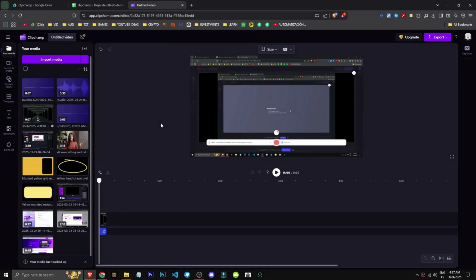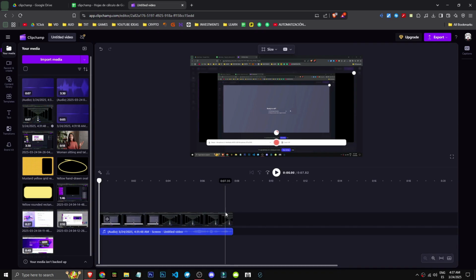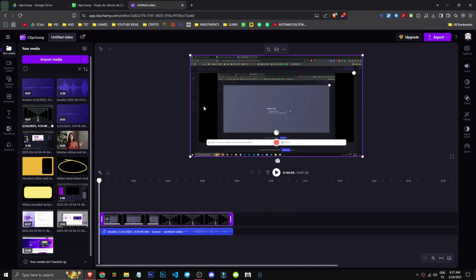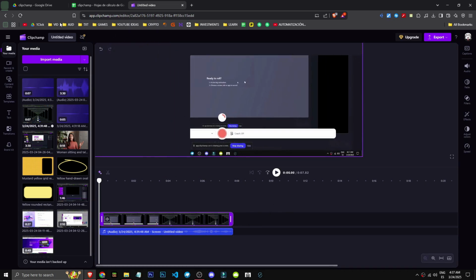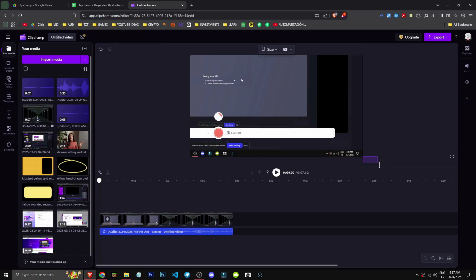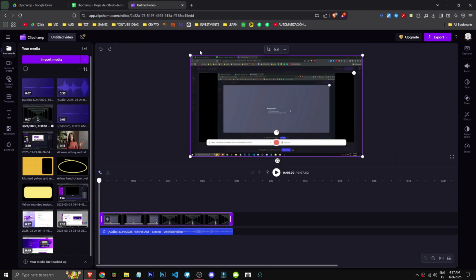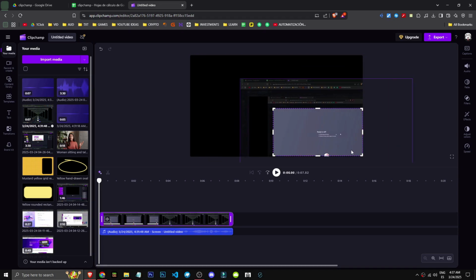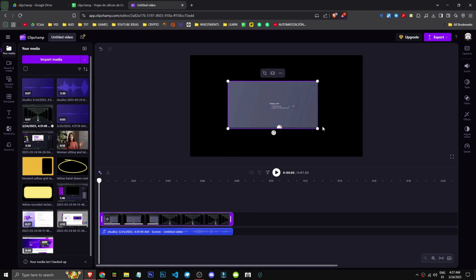How can we crop a video in Clipchamp? There are different ways to crop. Obviously, one way is to crop from the timeline, which is pretty straightforward. But we also have the option to crop the video itself. Many people zoom, but that's not necessary. Instead, we can simply select the video, and at the top we'll see the crop option. As you can see, if we want to select this part here, for example this one here, we click apply and we've got the cropped video with only the part we want.